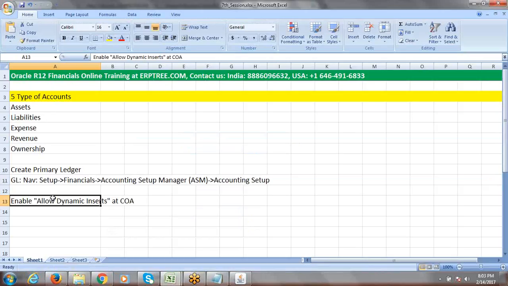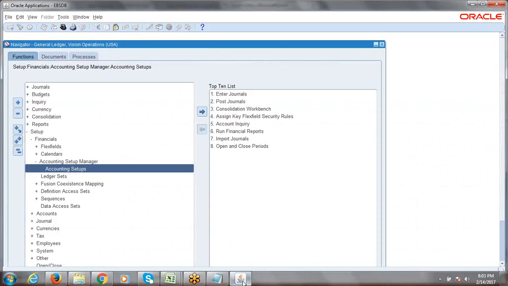Fine. So think like we provided a retained earnings account. We enabled allow dynamic insert at the chart of accounts level. That will allow the user to select the retained earnings account code combination. Think that is done. Let me check once again why we enabled it.